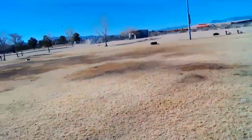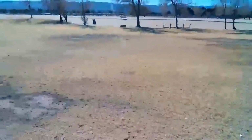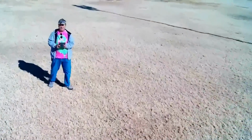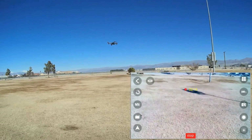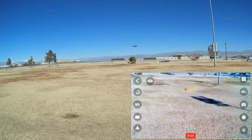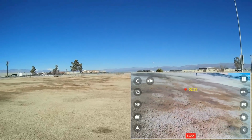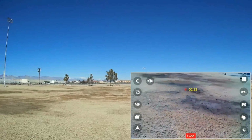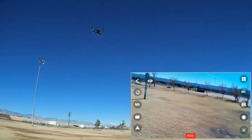But again, the problem is this does not have a micro SD card slot installed like some of their other drones do. And I guess it's to save cost and to save power requirements and weight. But with that, it also makes it easier to get your videos. When you do use an SD card, you gotta remove that card and stick it in your computer and then download the video file. This way it's right on your phone and you can quickly put it on social media if that was your intent.